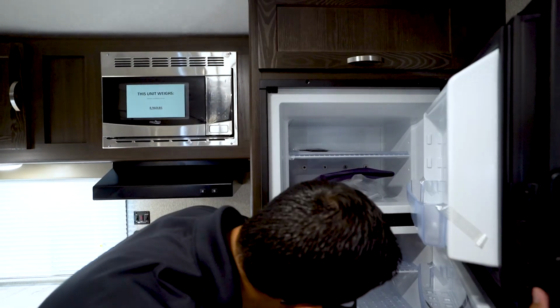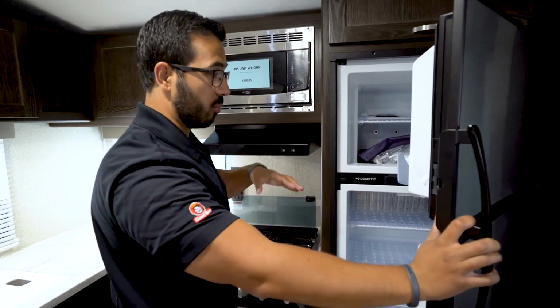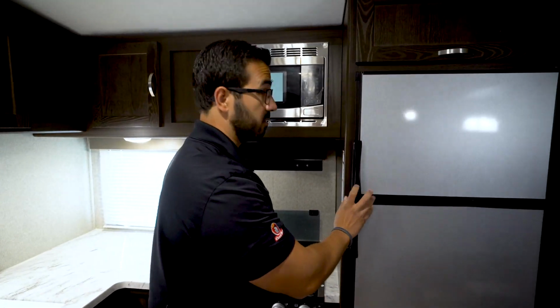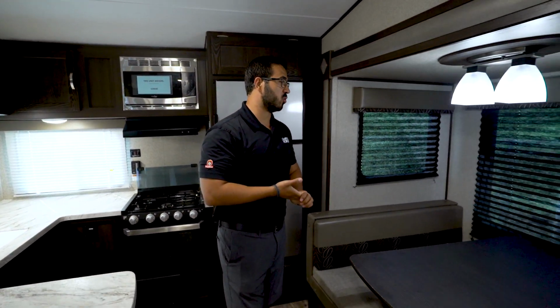I also enjoy the fact that the fins right here are covered. You have like a plastic covering on there. Not only does that help protect any items you put in there, like milk cartons or egg cartons, they're not going to get scraped up by the fins, but it also helps protect the fins themselves, which is good. And then over here to the side is our super slide.